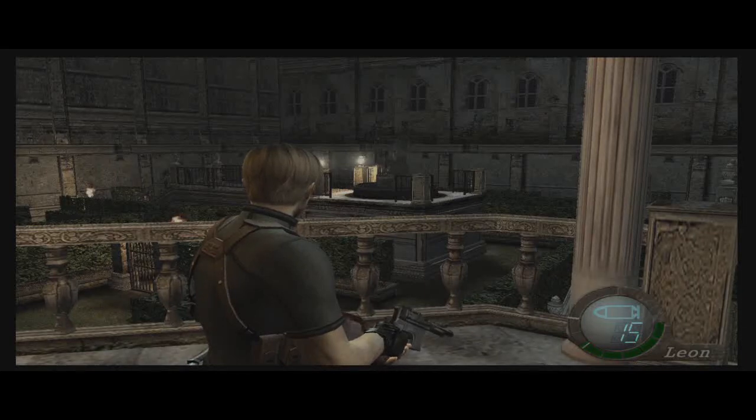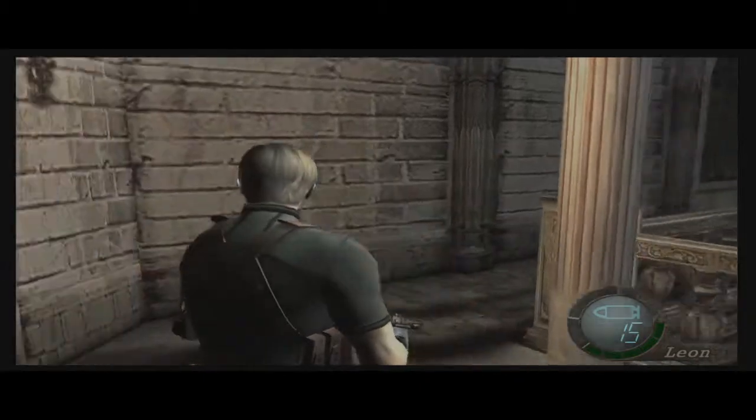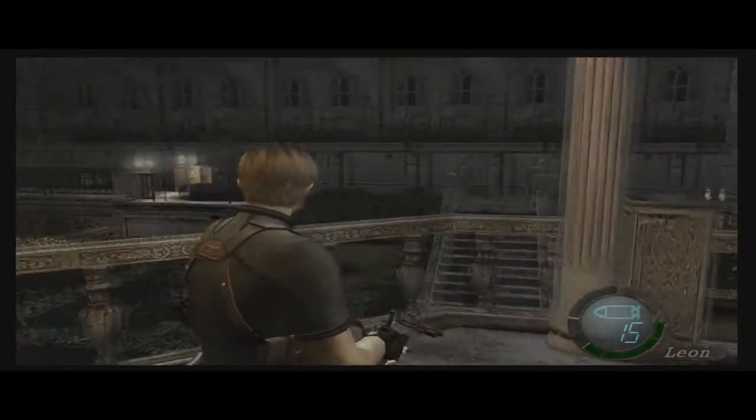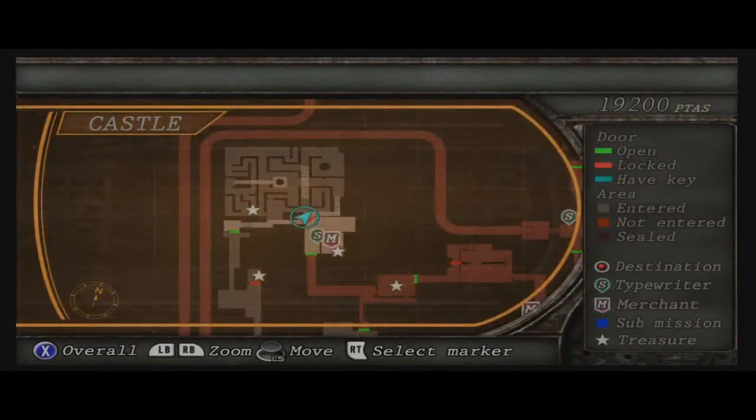Alright, welcome back everybody. We are about to try to find the two pieces of the key, of the one key, for that door in the maze.